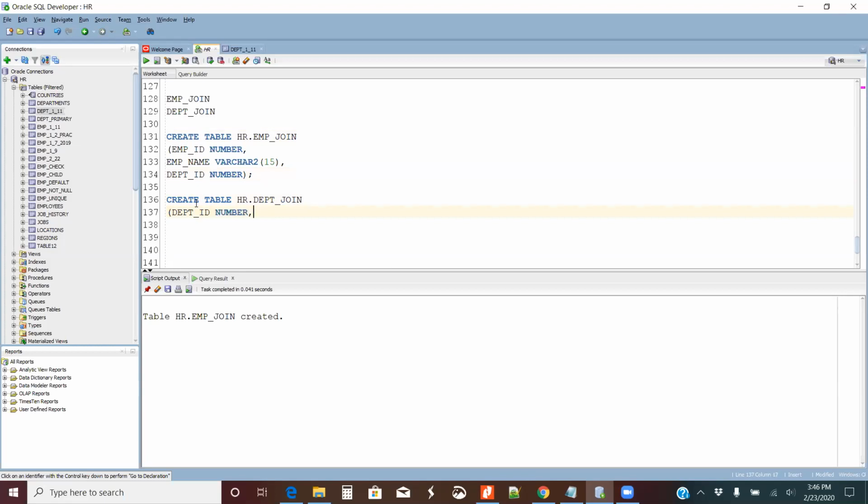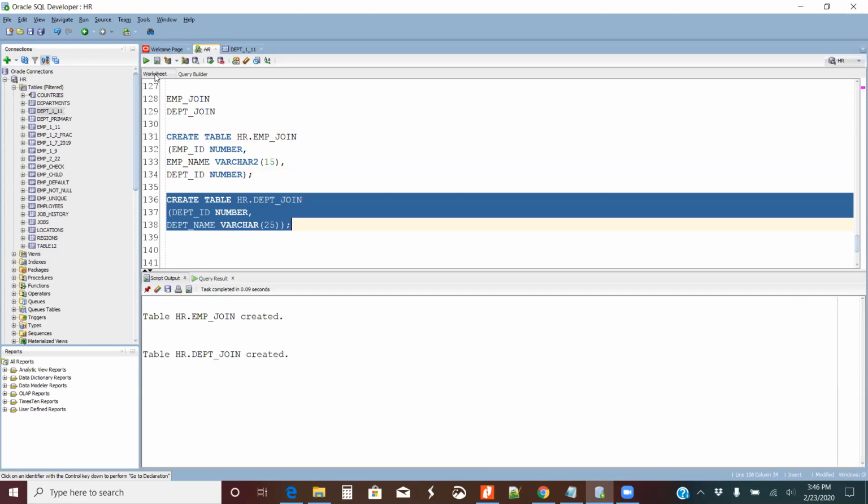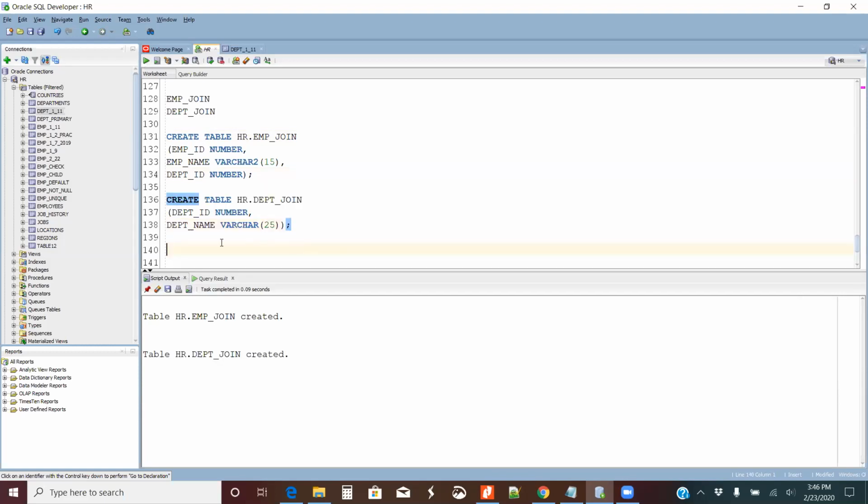Then the department table with department ID and department name. You're supposed to put varchar 2, right?